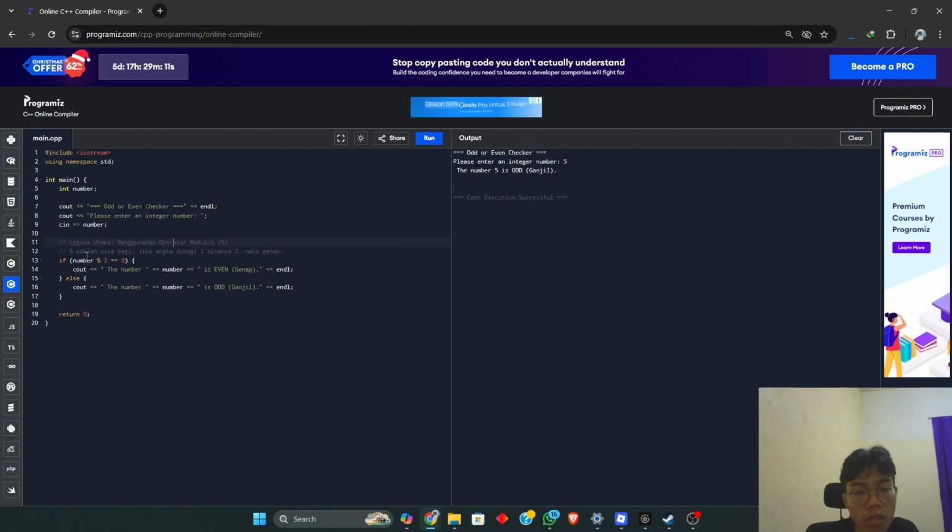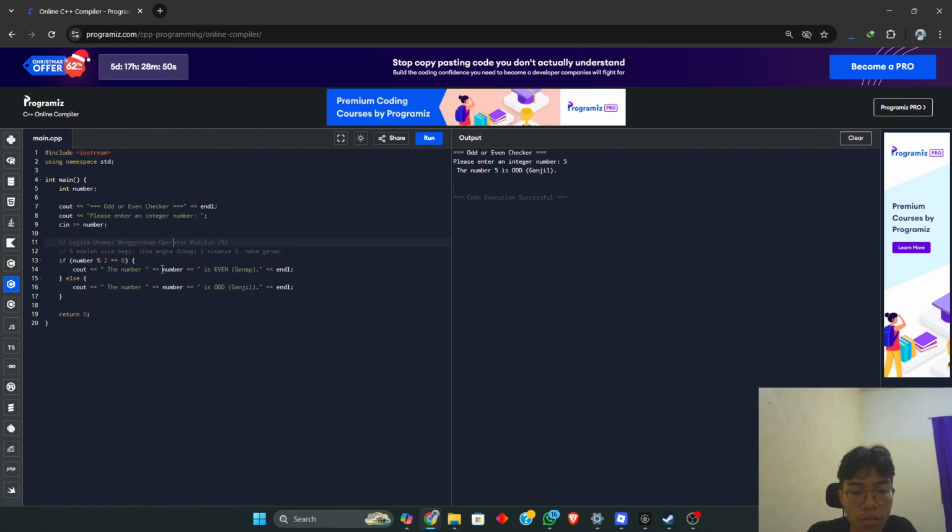Now, this is the most important part, the if-else statement and the modulus operator. In programming, modulus is used to find the remainder of a division. When we take a number and use %2, the computer divides this number by 2 and looks at what is left over.